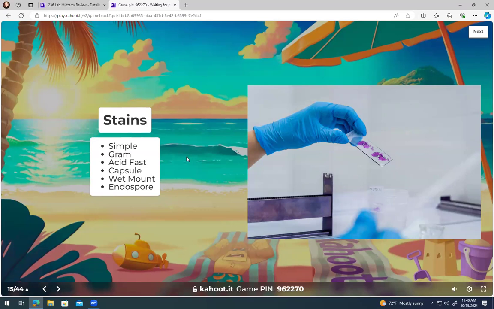So wet mount, that's just looking at motility. We're not going to see the flagella, but that is what they use to move around. And the other thing about the wet mount, correct, no heat fixing, but Brownian motion. Know what that is. It's just water molecules pushing the cells around. They are always moving around doing stuff, atoms. But they're going to bump around the cells, and that's why they look like they're shimmying around the whole time. So you want true movement, not Brownian motion.